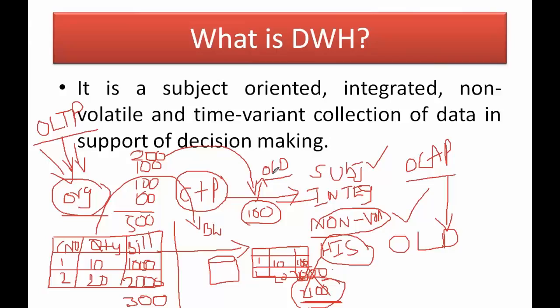Okay, so BW is not a transactional system. It is an analytical processing system. We cannot create transaction data here. We only load old data. So whenever I load, the data will be loaded. If I don't load, it will be blank always. Simple. How many records you have, those many records will be there. That is the difference between OLTP system and OLAP system. Is it clear, guys?